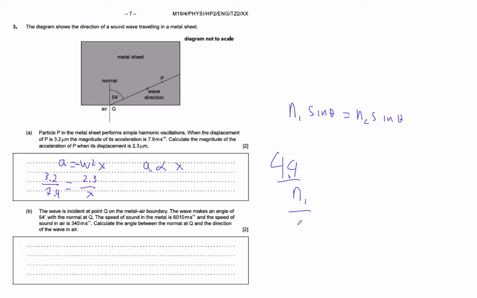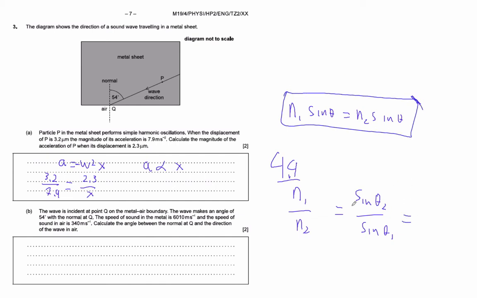So n1 over n2 is sine of theta 2 over sine of theta 1, which, by the way, if you cross multiply this thing, you'll get this, which is how I feel God intended refraction to be solved. Okay, but more interestingly, this thing also does this, so you can set up a proportion like that. So let's make this be 1, and let's make the air be 2.